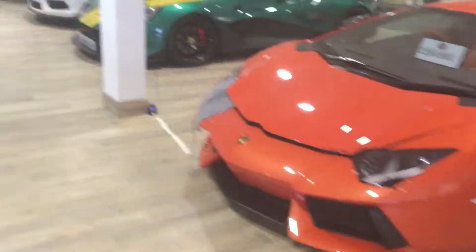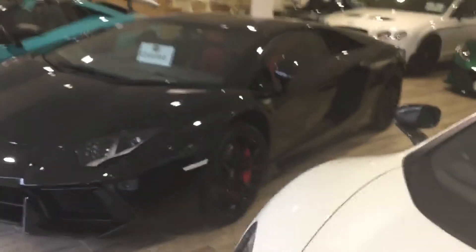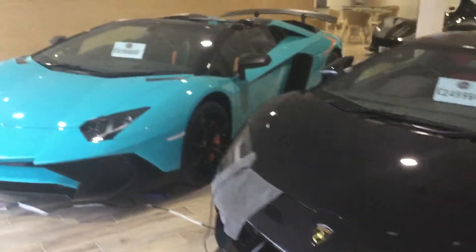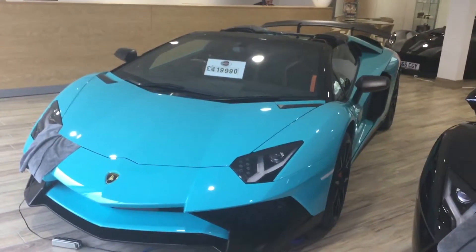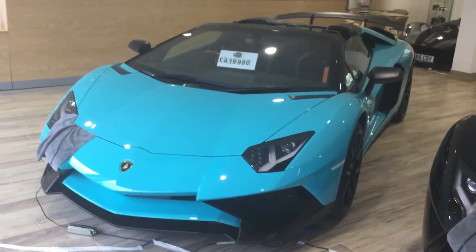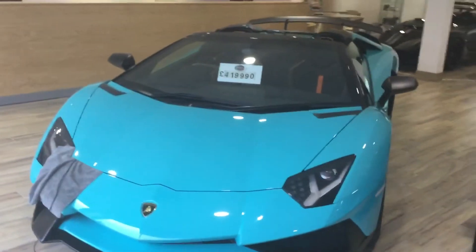I've got this one in the orange and this one in the black, but more importantly the SV that you've inquired upon — you'll see it's an absolutely stunning car. We've obviously got battery conditioners on the vehicle, so ignore that cloth at the front there. It's just so we have no problems starting the car in the event of an inquiry.